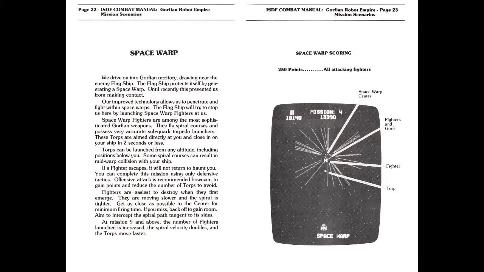Here's a description of the space warp stage. We drive on into Gorfian territory, drawing near the enemy flagship. The flagship protects itself by generating a space warp. Until recently, this prevented us from making contact. Our improved technology allows us to penetrate and fight within space warps.